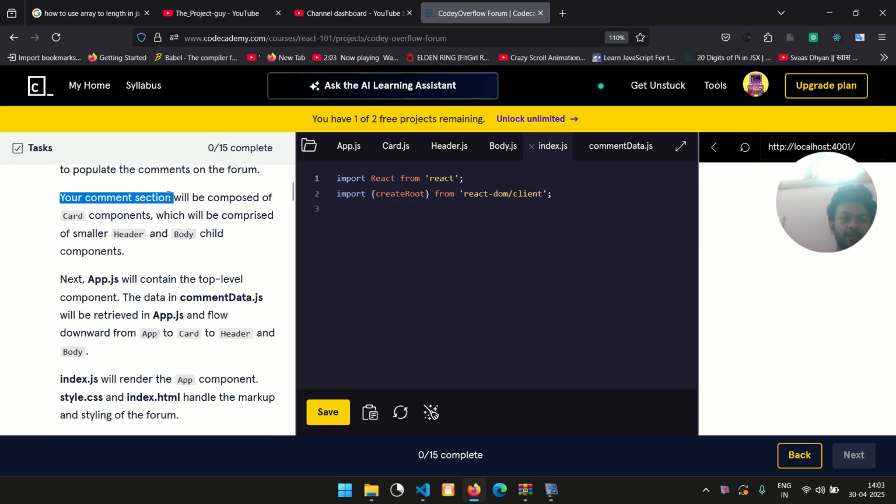Your comment section will be composed of card components, which will be comprised of smaller header and body child components.